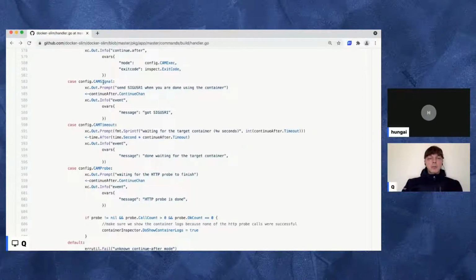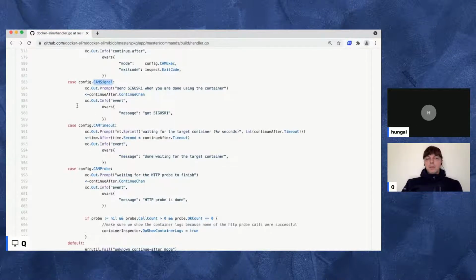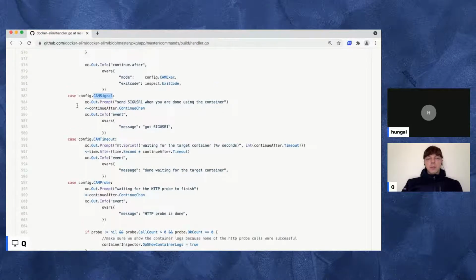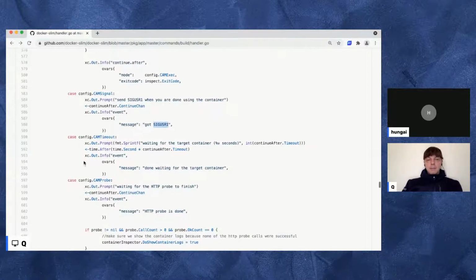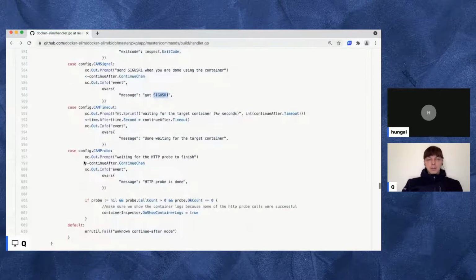So here, for example, for the signal continue after mode, we'll listen for a signal, and once we get it, once we get user one, we'll continue. With the timeout, we just wait for whatever time was specified.